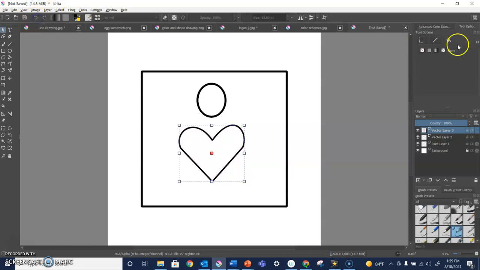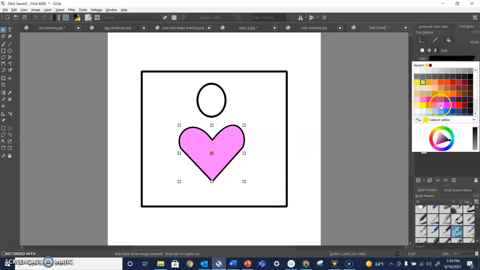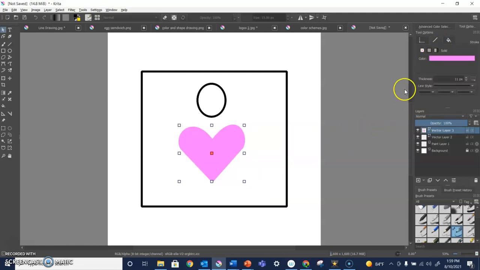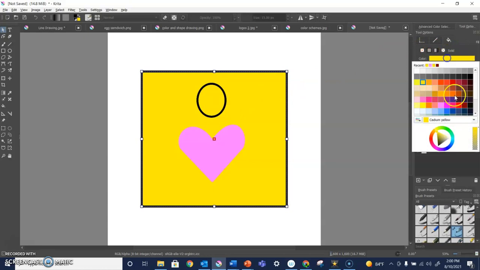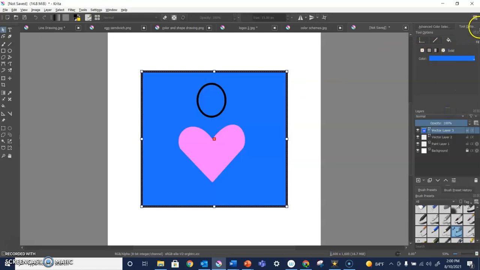All right. Anyway, maybe we just wanted a full color. That's fine too. Oh, and we were going to change that. There we go. All right. So we've got a pink heart, and you can do that with any shape you have. So yeah. Oh, I don't think I want that pink though. Hey, yellow? I don't know. Or a blue. And the line, changing that to blue too. Look at that.